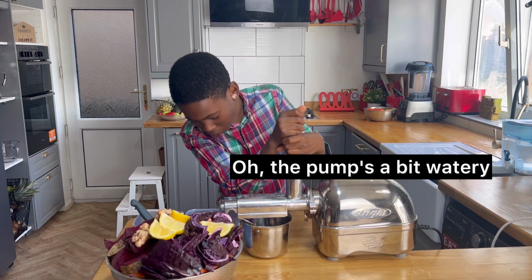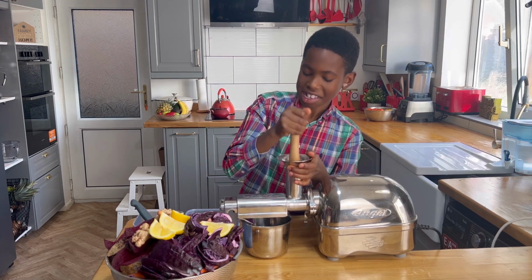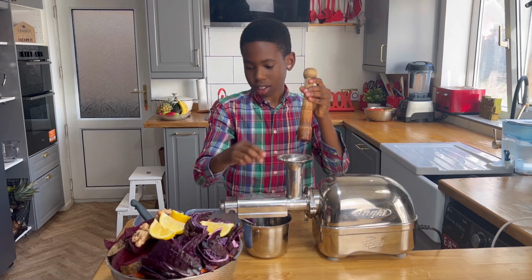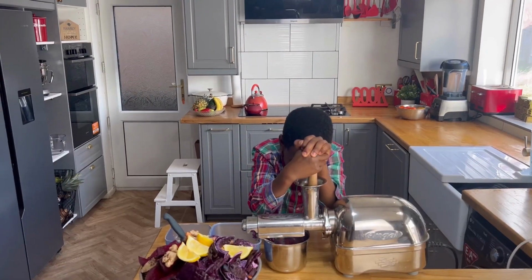Oh, the pulp's a bit watery. Yeah, the first one comes out watery. You can't be doing it like that. You won't finish today. That would help. Mix it. I'll do a beetroot. You have to be gentle.